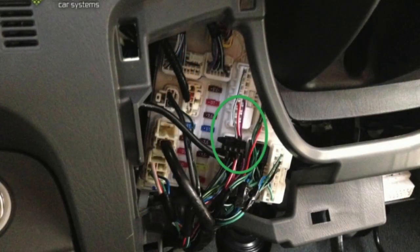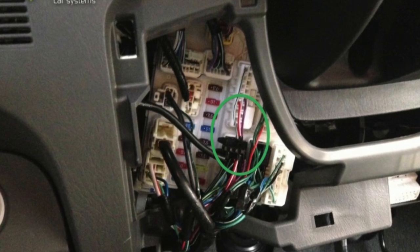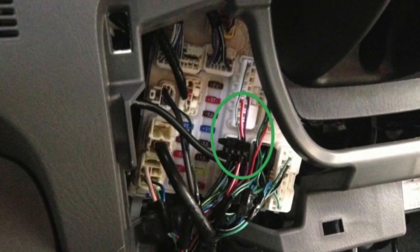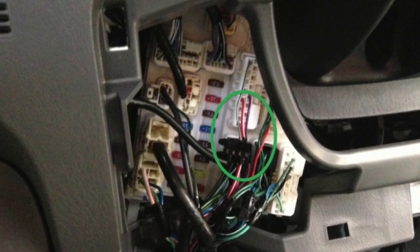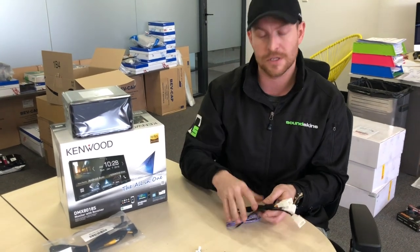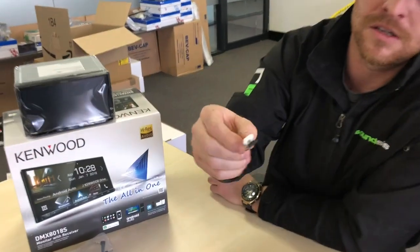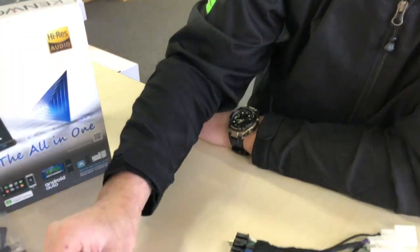This is the diagram. It's located on the fuse box at the driver's side left-hand knee. You just pop the cover off and connect to the red-white wire in the vertical plug that is in the center of the fuse box. We're going to provide the clip for you to do this. If you go onto the page for this product, I'll put the diagram there for you as well. We're going to give you this little jowl clip — this will do your connection onto the fuse box, which will give you your reverse light trigger.